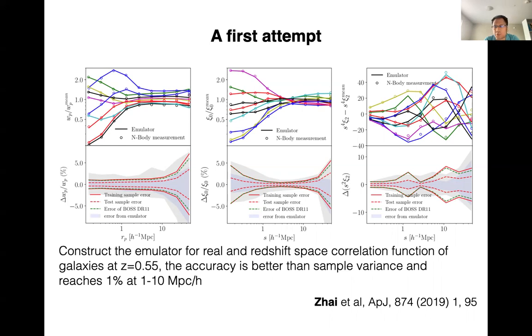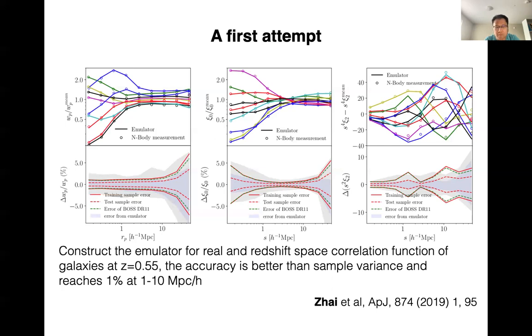In the top panel, we show the measurements of this clustering from simulations directly as open symbols. And then we use optimized, or trained, emulators to make predictions. As you can see here, the solid line from the emulator can match the direct measurement from the simulation very accurately. These are some randomly chosen models from our simulation. And in order to evaluate the overall performance of this emulator, we compare the predictions with hundreds of test models. The overall performance is shown as the shaded area in the bottom panel.